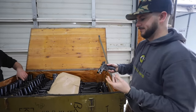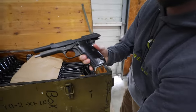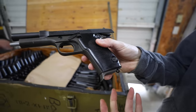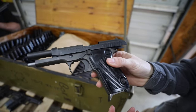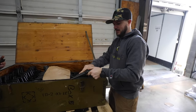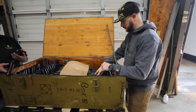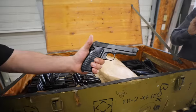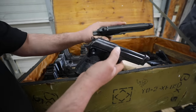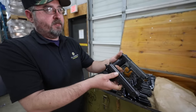We've also got a couple of different finishes on these guys. You'll notice you've got your standard bluing on this one, and then my personal favorite is more of a Parkerized finish, which gives it more of a gray accent — I've always liked that quite a bit. These being surplus, you really don't know what you're going to get until you open up the crate. We can't really guarantee which exact finish you'll be getting because we don't know how many of each we have. That Parkerized finish makes it seem more like a military gun, versus the blued which you'd maybe associate more with a police force.